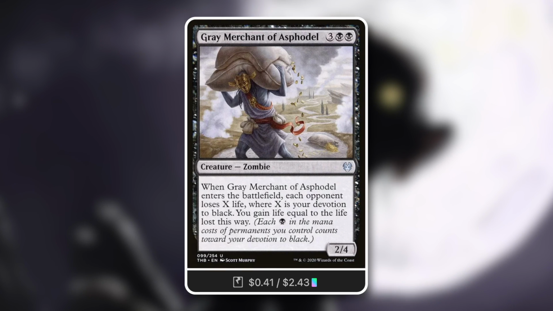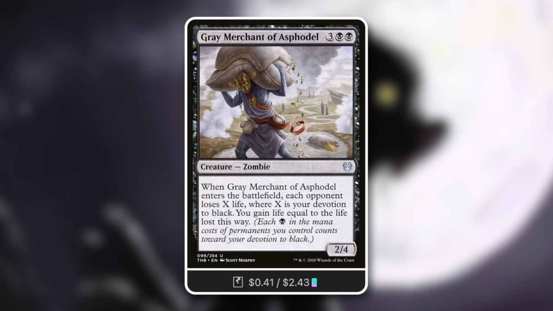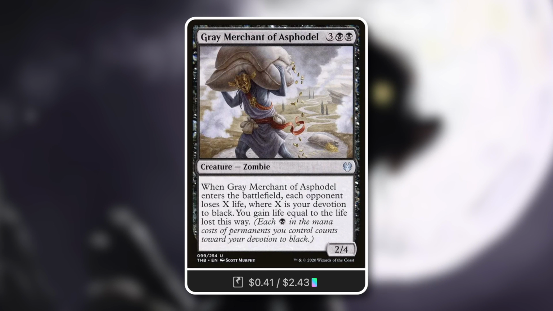Again, let's say your devotion to black is 6, all right? And that's a low amount. That's just this card plus your commander plus 3 other pips, right? That's so easy to get to. Again, you are in mono black. Let's just say it's 6. All your opponents lose 6 life. You gain 18 life, again, assuming you've got 3 opponents. That's 24 life in total, right?